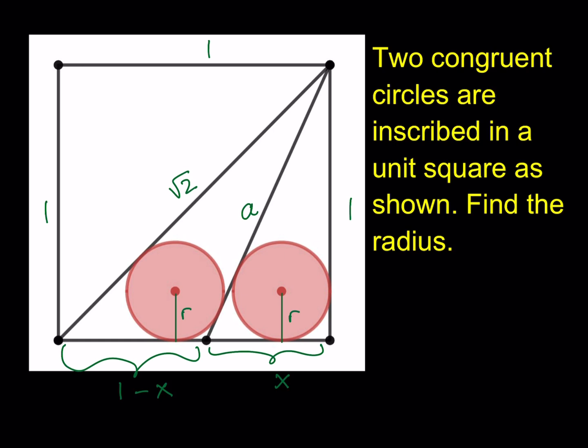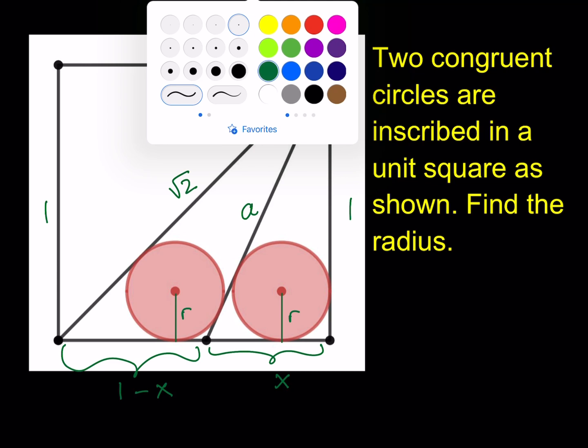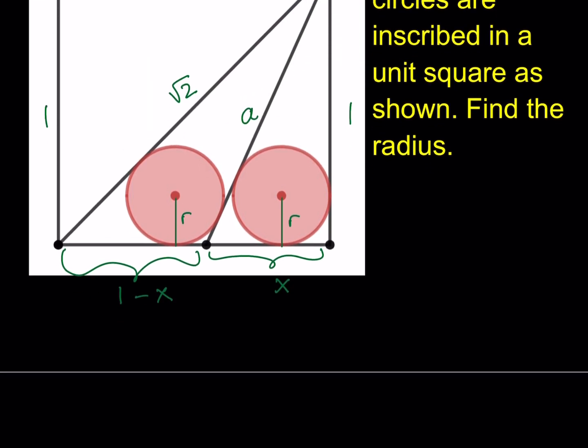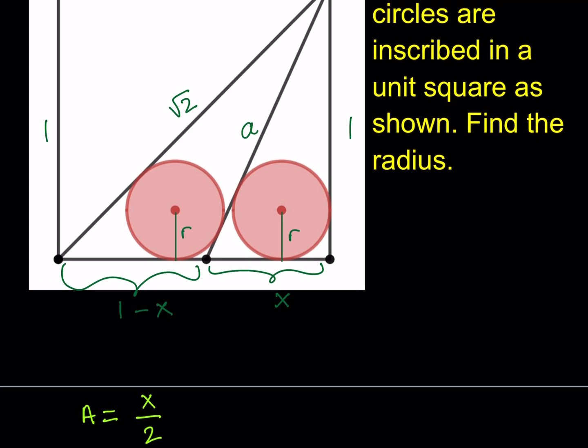First of all, let's start with the right triangle here. In this right triangle, whose base is x and whose height is 1, I can safely say that since it's a right triangle, I can find the area. What is the area going to be? Base times height divided by 2. So the area of this right triangle is going to be x over 2. Fairly simple.